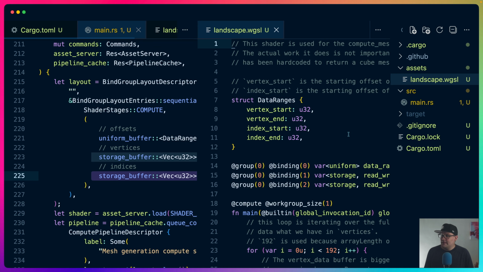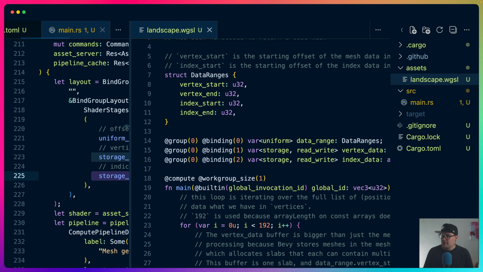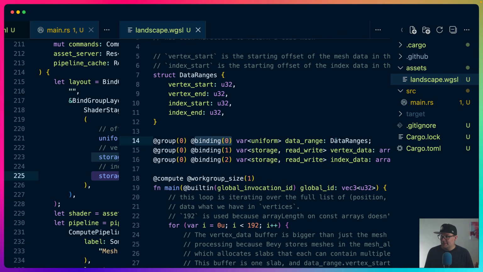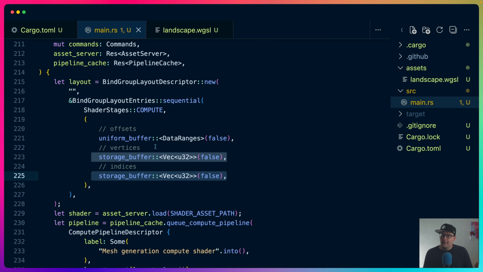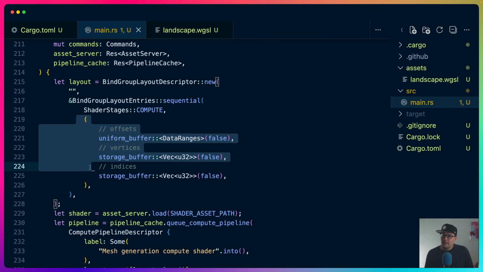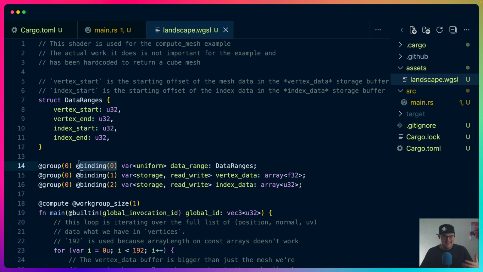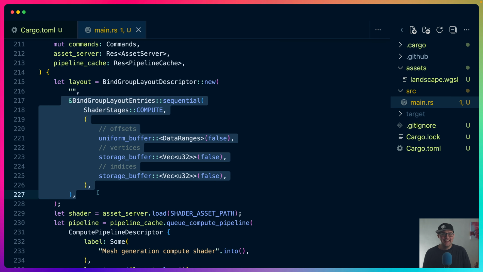If we take a brief detour to look at our bindings in our compute shader, you can see that binding 0, like we just said, is that data ranges. Binding 1 is that vertex data, and binding 2 is the index data. So we've got exactly what we expected to get in our shader because we set it up right here, right? I've said, in other videos and other places, that if you end up writing enough mid to advanced level shader stuff inside of Bevy, what a bind group is and what a binding is, these are literally just indexes into an array. And here's where we define that array or vec or whatever you want to call it. It's the list of stuff.